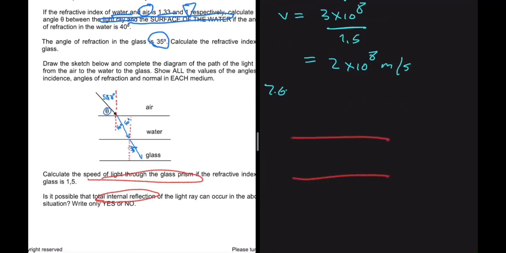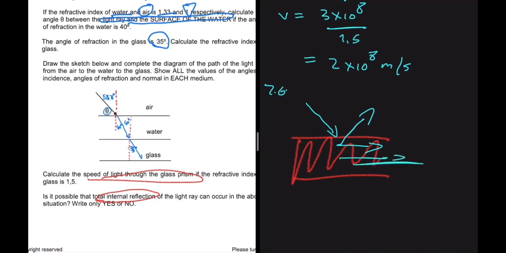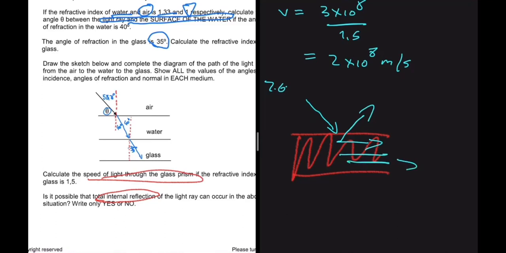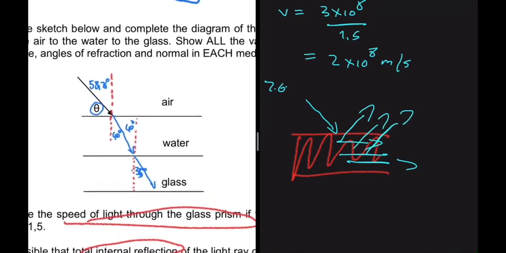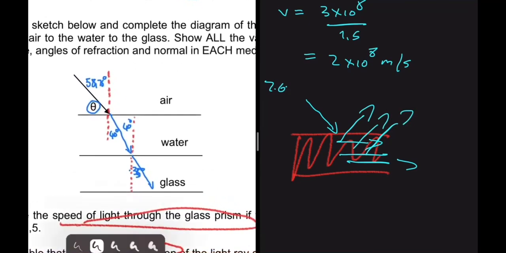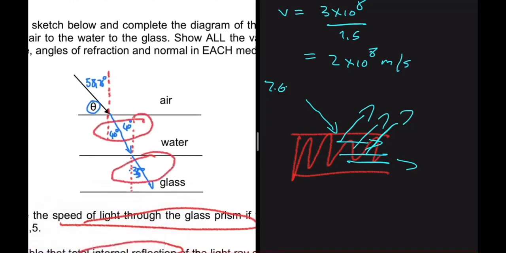So let's say this is our medium, and then we have a light ray coming in. If this light ray comes in and the angle of refraction is either 90 degrees or greater than, then the light ray won't leave that medium. If it's 90 degrees, then you can see that the light ray stays in the medium. And if it is greater than 90 degrees, then the light ray actually gets reflected. And you can see here in our diagram that we don't have any angle of refraction which is 90 degrees or greater than. Since we don't have that, no total internal reflection will occur.